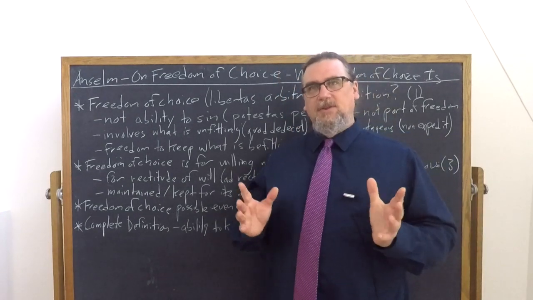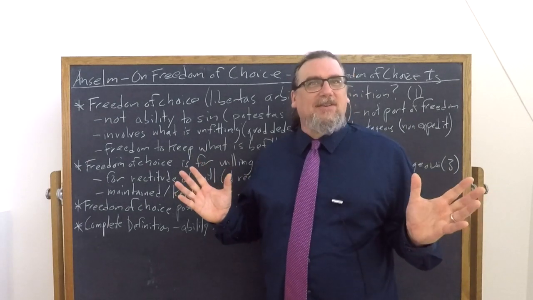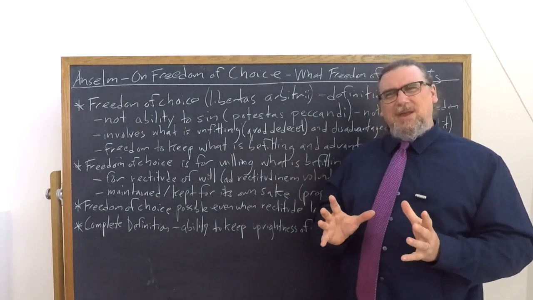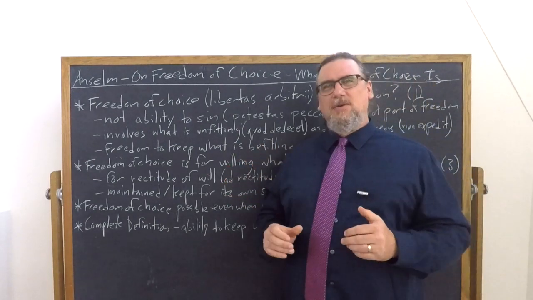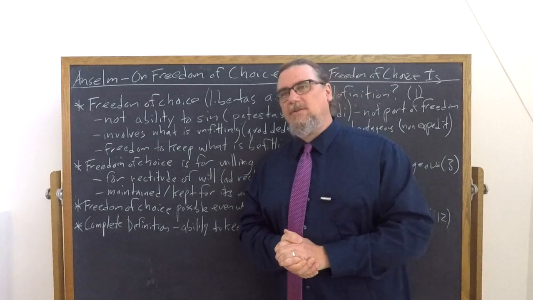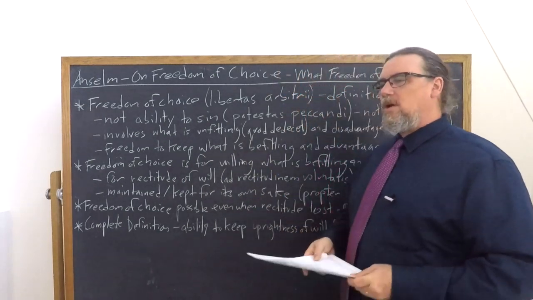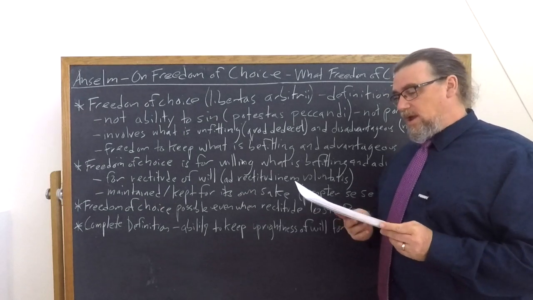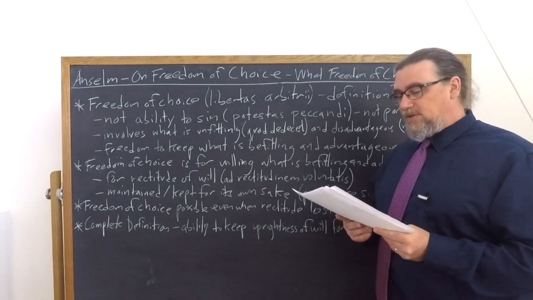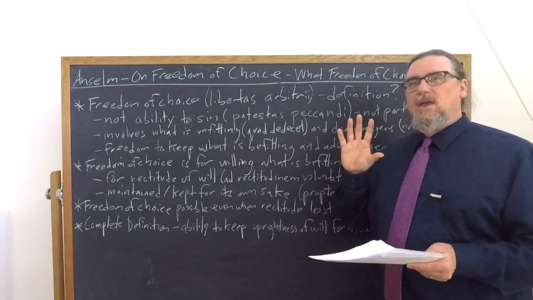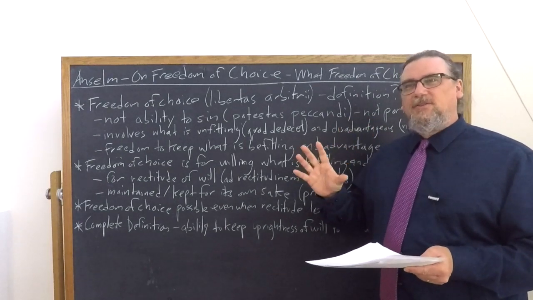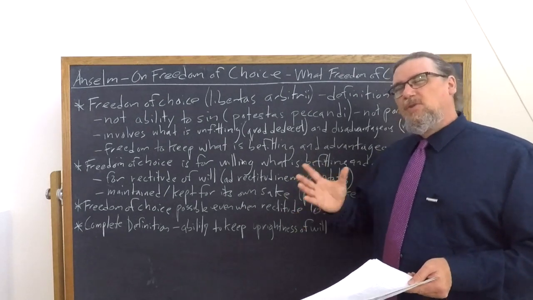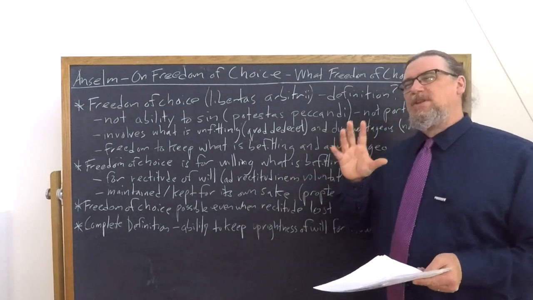And Anselm, as the teacher, says, well, it's not that. And the student says, well, hold on a second. Why wouldn't it be, or at least involve, the freedom to do one of two things? And so Anselm brings up a very important consideration that fits into his way of approaching these things. He says that, to begin with, if it was the ability to sin or not to sin, then we'd have to say that God and the good angels don't actually have freedom, so that's a bit of a problem. But let's go a little bit deeper.